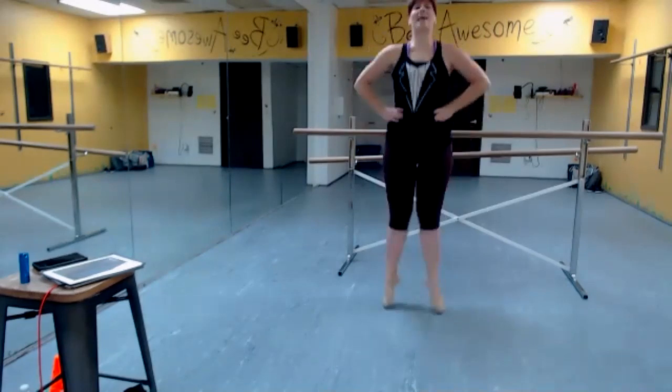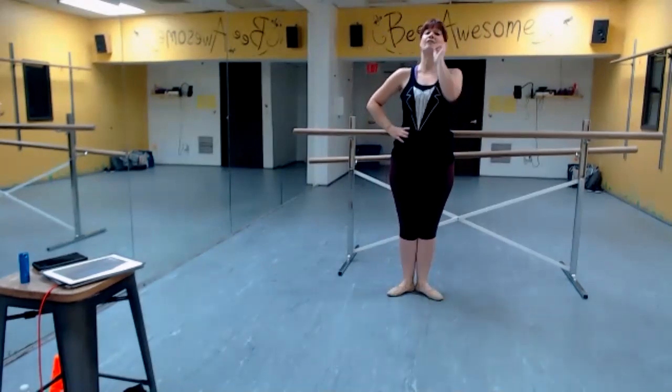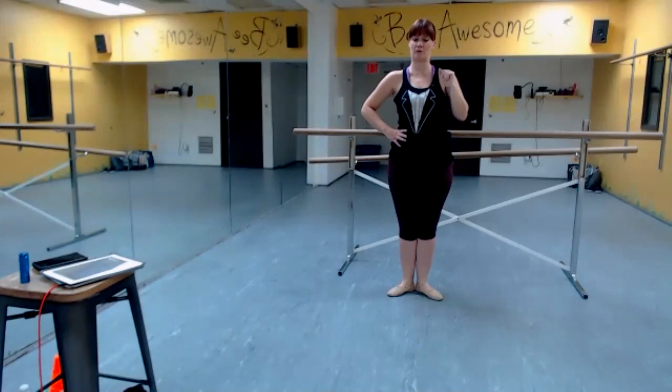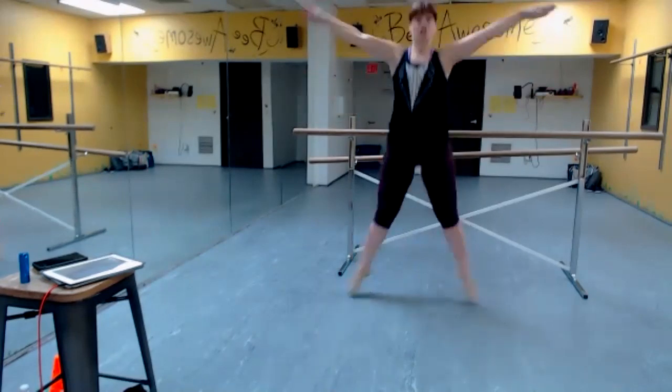One and a two and a three and a four. Every time you're gonna land in first position, every time your heels are going to kiss the ground, because your heels love the ground. Yes, I see a lot of good jumping. Then we're gonna do one échappé. A, échappé.